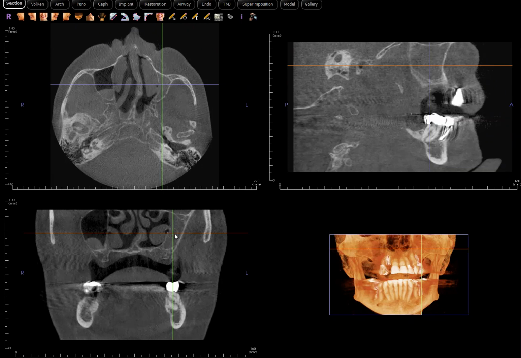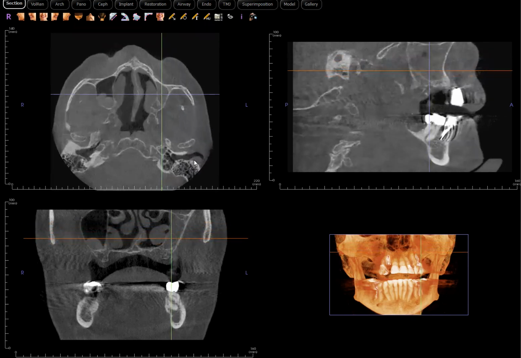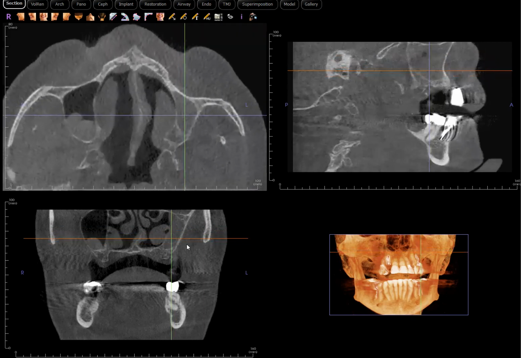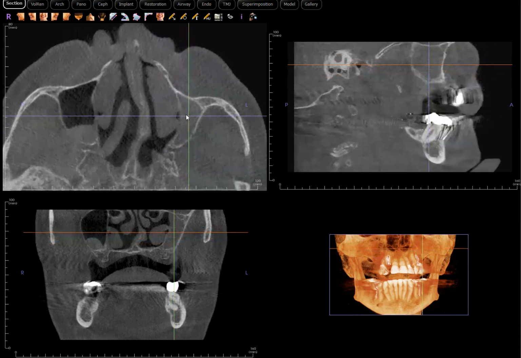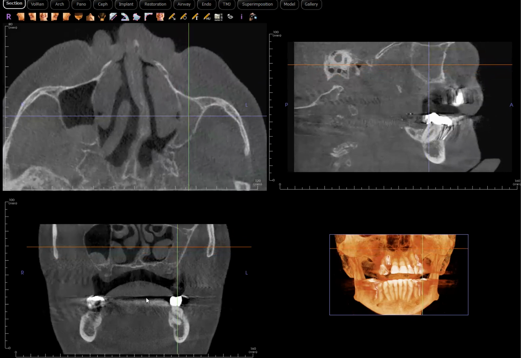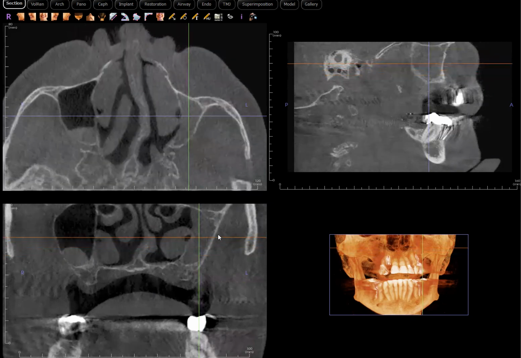So we're looking at a hypoplastic left maxillary sinus that is completely opacified. So let me show you here the overall size of the maxillary sinus. Here's the right side and here's the left side. Obviously much smaller, right? That again can be confirmed on this coronal view as well. Not only that, it's fully opacified.